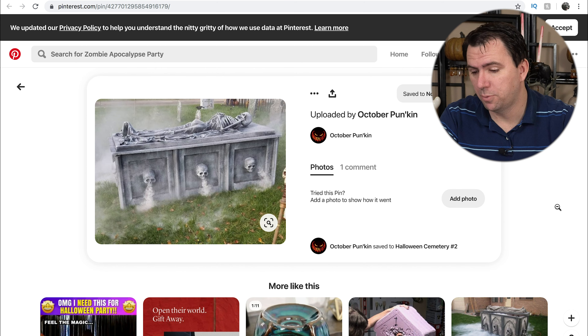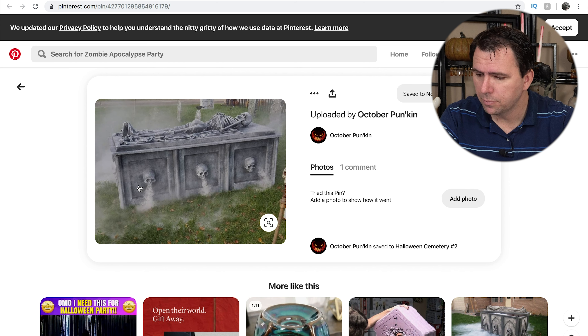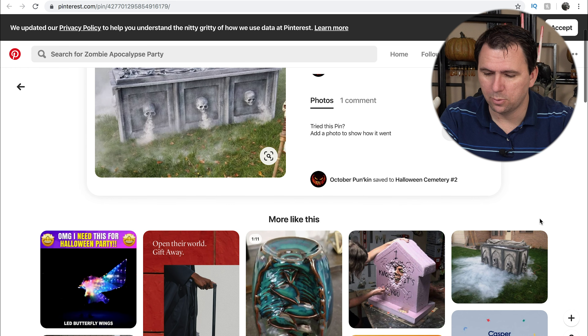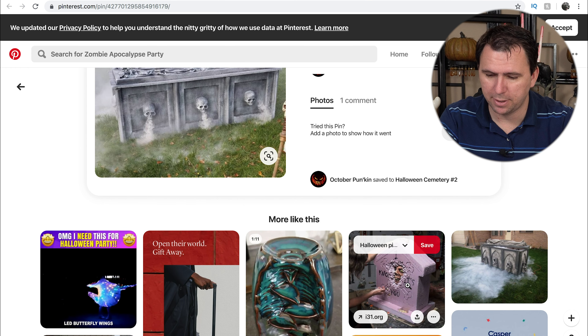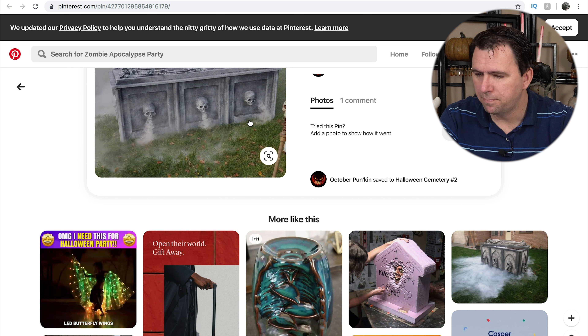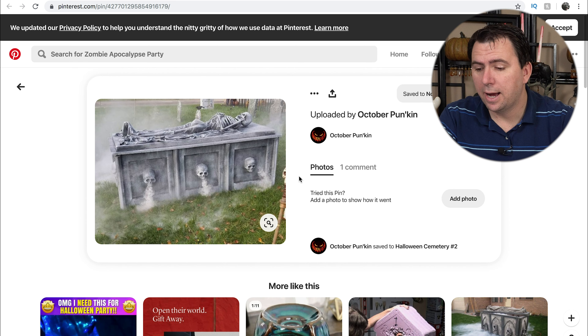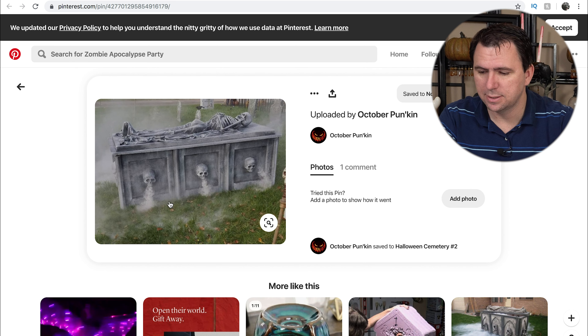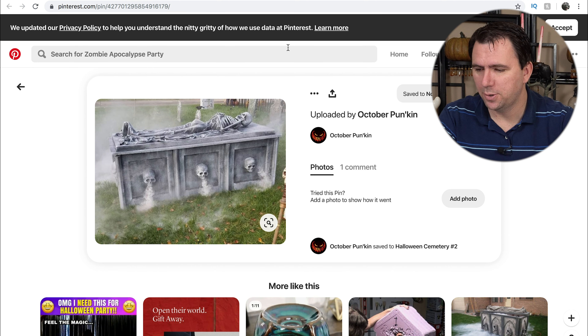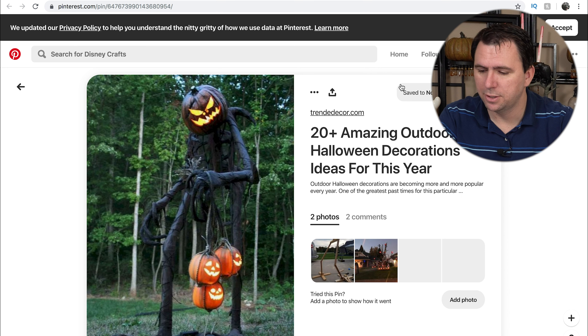This is more of an outside prop — a fogger with these cool skeletons on the side, just shooting fog out of their mouths. That would be an amazing prop for any sort of cemetery. I do have my own cemetery. This is not one of my pins, but looking at that, it looks pretty awesome too — a more elaborate version. I don't do these sort of full-size cemetery pieces; I just don't have the creativity to do it. But that's an awesome pin to check out.